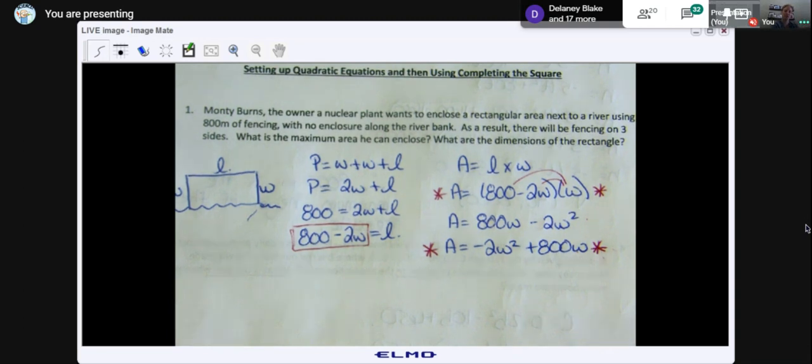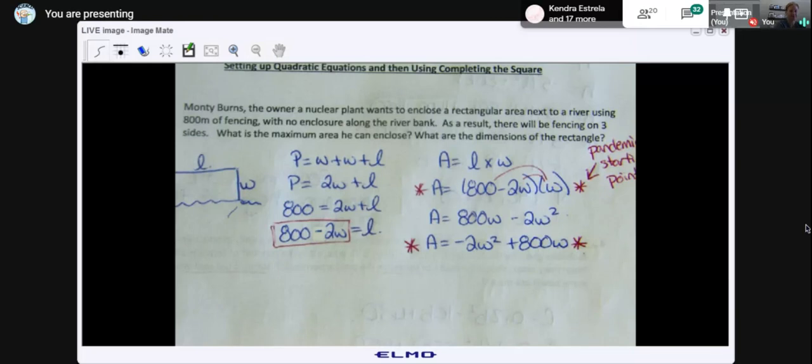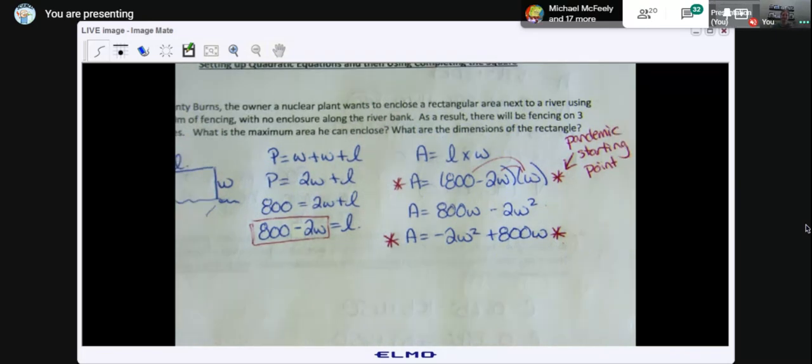I'm going to call this pandemic starting point. When I look back on these scanned notes in a couple of years, it's going to be weird. Or next year in grade 11, when you're sitting in your class and your teacher says, hey, remember these area problems, set it up. You'll be like, we need the pandemic starting point. And hopefully it's Miss Rowden who's also doing this video and gets it. It will not be me teaching grade 11.